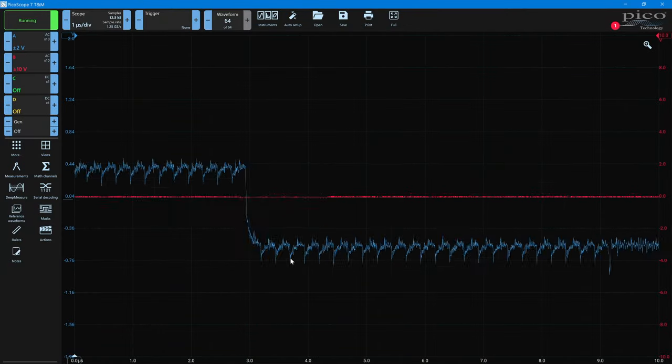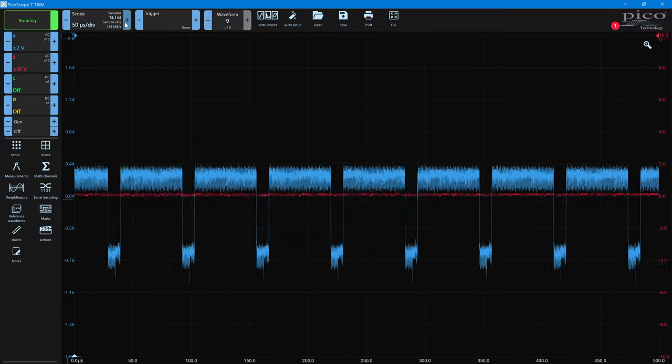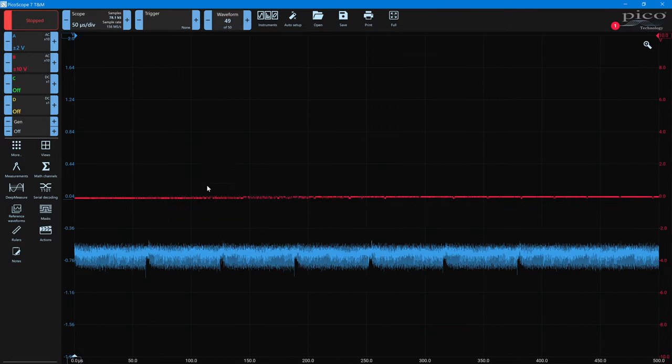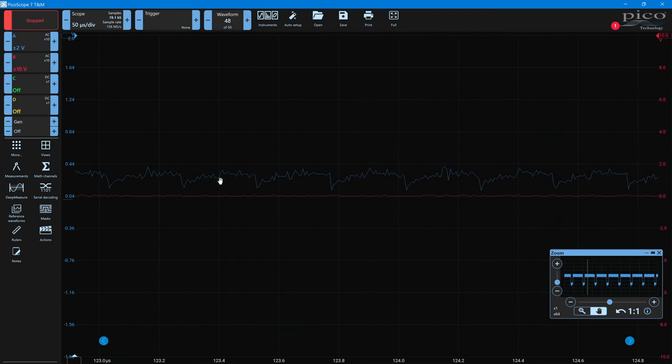So if we go to the red channel again and we just slow this down so you can get a grasp for what we're looking at. Of course, I captured one that's blank. There we go. You've got the line start here. So this is the start of a line. This is the sync pulse low. Then this is the red data, which should be a solid line, and it's completely filled with noise.